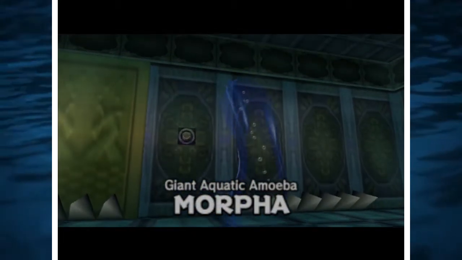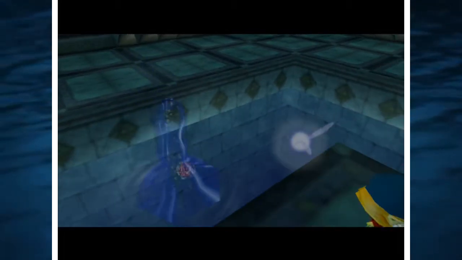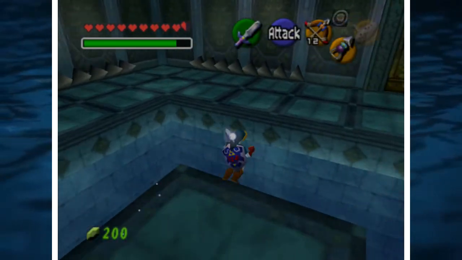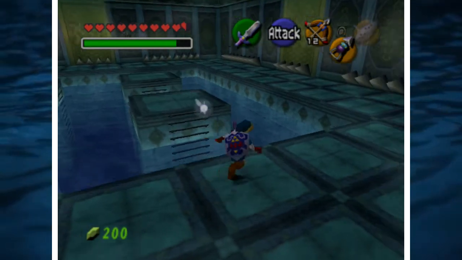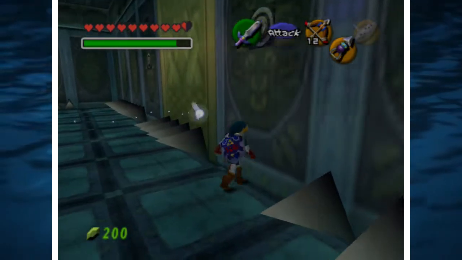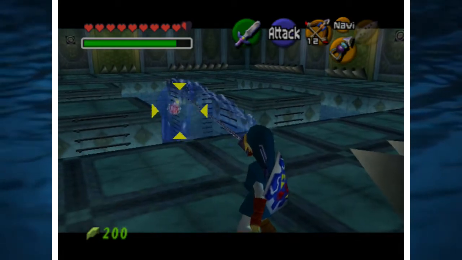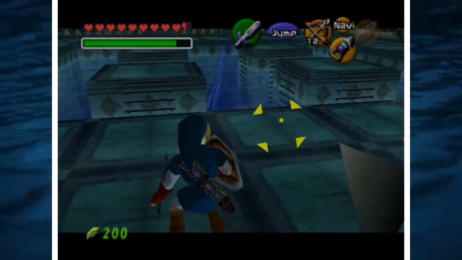This is the giant aquatic amoeba, Morpha. This boss is actually relatively easy if you know how to deal with it. Don't stand on those pillars despite the fact that you might think it's the best idea to get damage on this boss. Stand in a corner or very, very close to a wall where spikes aren't. The reason for that is he will reach out his little weird water arm. His little heart section will actually pop out, which you want to get a lot of damage on.